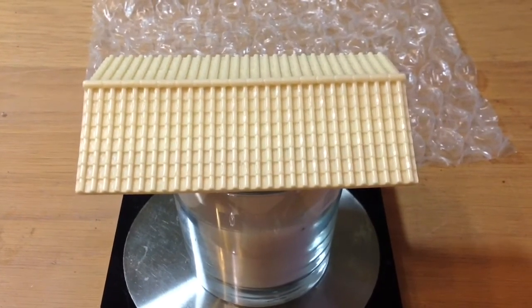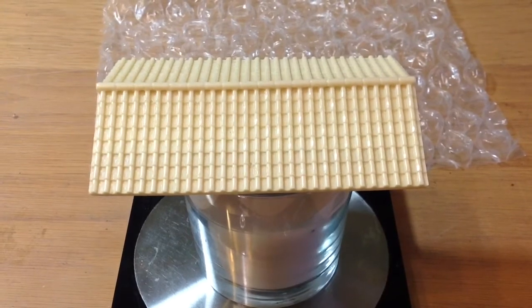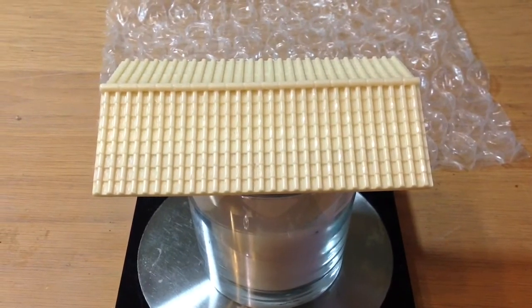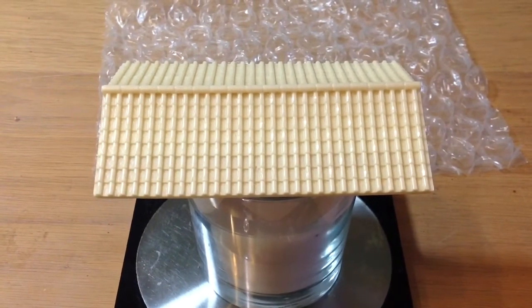I have seen on the Twitterverse they had some walls and a nice gate with a sort of archway over the top. There were some straights and some corners, and I've got some of those on their way, and I'll do a review on those when they arrive. But yeah, that's a solid piece of resin, that there.